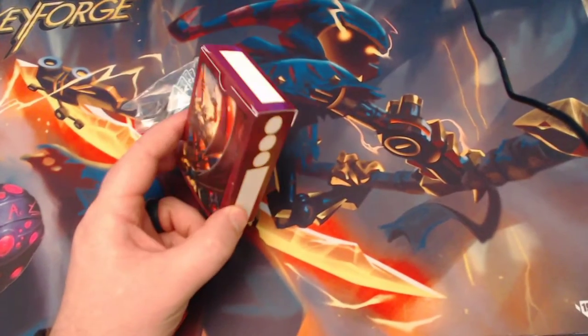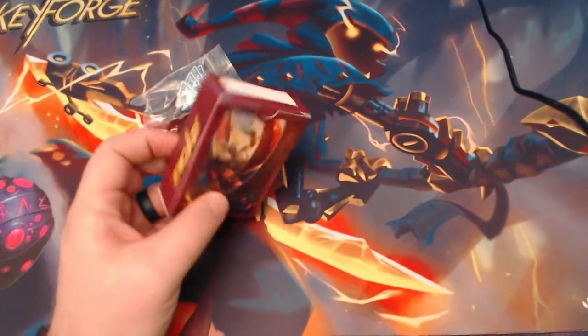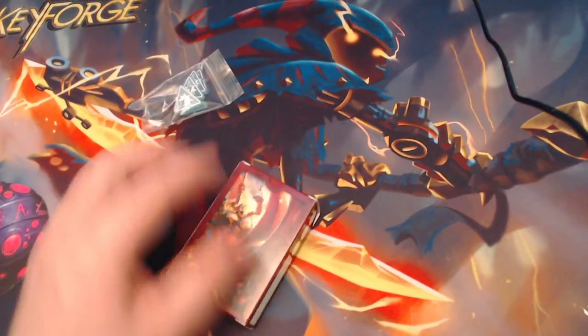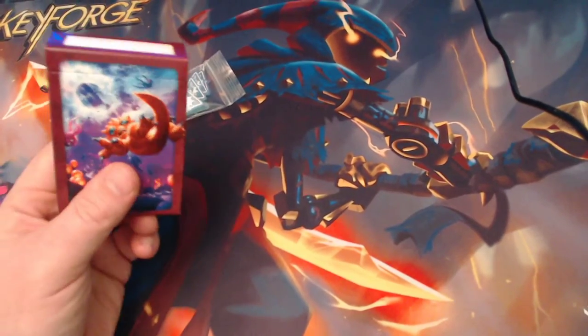You get one of these deck boxes. They're fine. They're nice. They're not extremely durable, but they're pretty, and they have a nice space for writing. Or if you have stickers from the GameGenic boxes, you can put those there. So really nice.